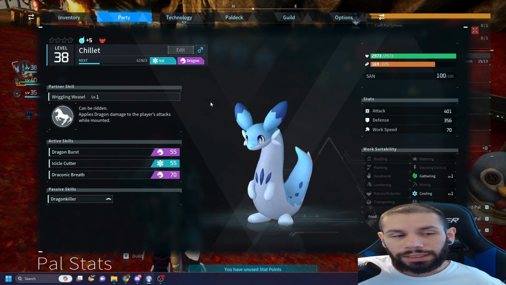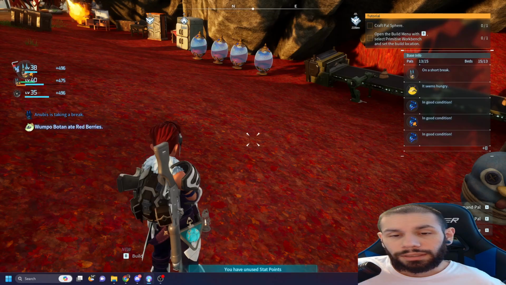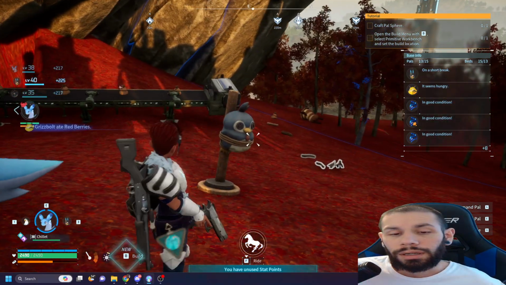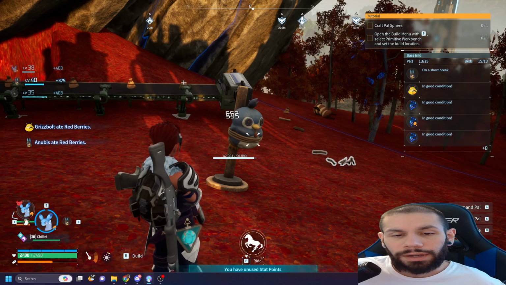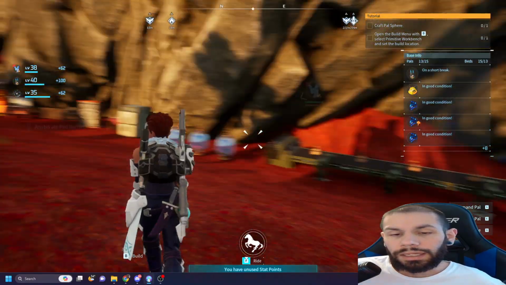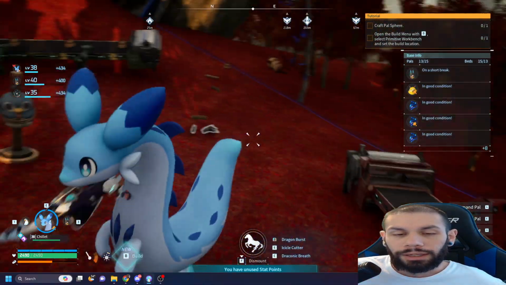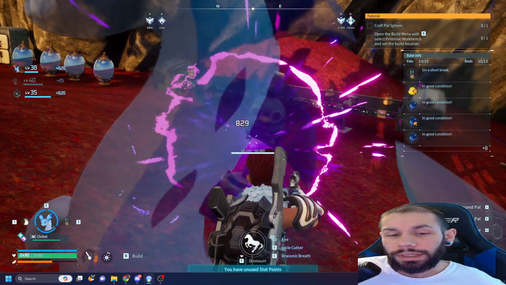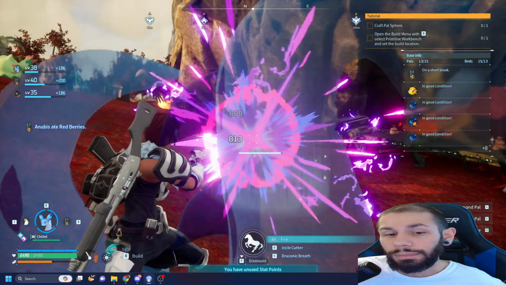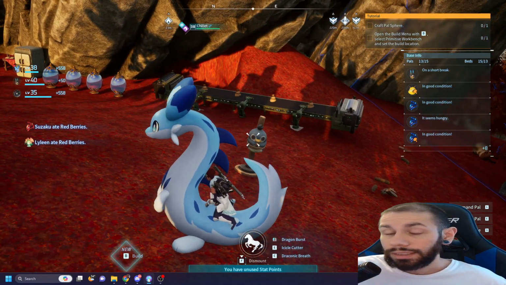So, like Chillet's ability, as an example, applies dragon damage to players' attacks while mounted. Well, let's go ahead and test this out. So we shoot right now, 588, 570, around 600, right? If we go ahead and, where did my Chillet go? Oh, Chillet, can you stay here for a second? Okay. If we go ahead and shoot once we get on, you'll see there's quite a large damage increase on top of the fact that it is converting my damage. It's not adding, it's converting.